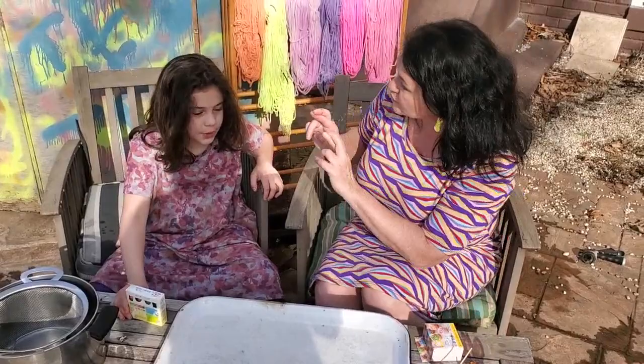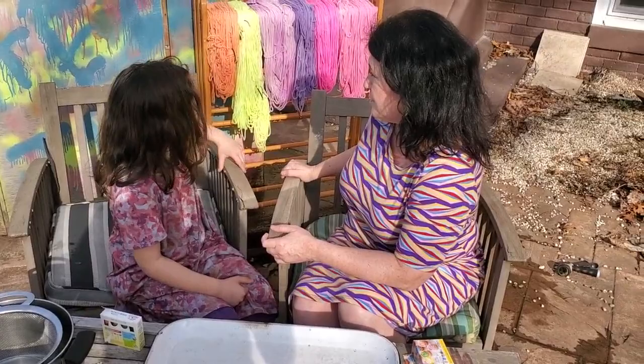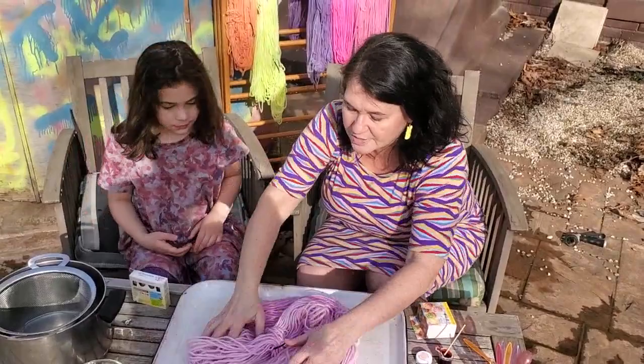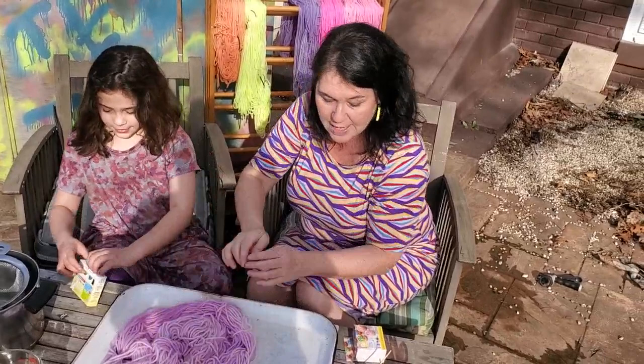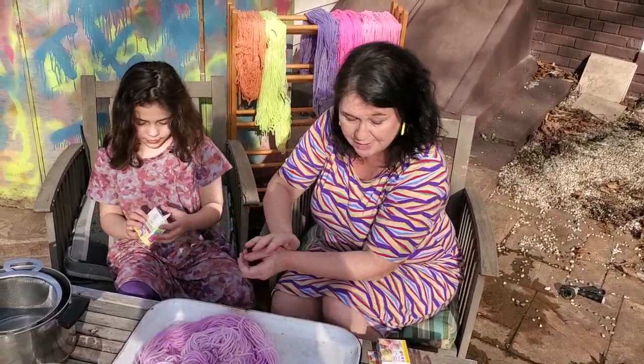What color do you want to do first? I'm going to do neon. We're over-dyeing here — I've already got this dyed and in a skein. I'm going to let you go to town. We've got little spoons here for the gels, and toothpicks. I'm going to leave it up to you as the artist to decide how you're going to decorate. Those colors are very beautiful. They're supposed to be pastel — it looks like peach, cornflower blue, rose, pen and pink, and moss green. Sounds really nice.